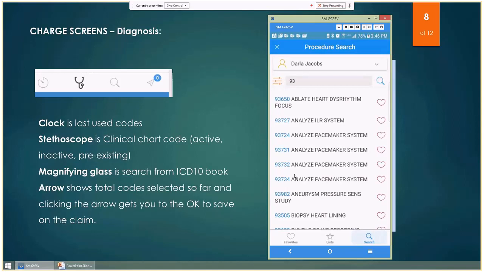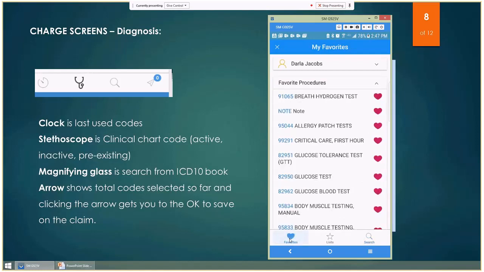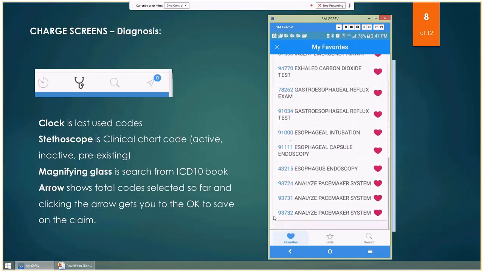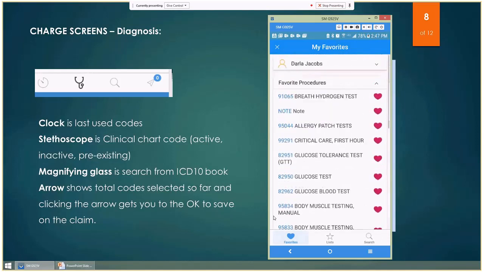So when I'm searching for certain CPT codes that I know I personally use all the time, and not for anyone else to see, but my own little mini list, I can select things that I find in the search that I'm finding from scratch. So you may do this the first couple weeks that you're using the mobile app. You can find these items, and if you click on the heart, it will keep them now for you in your favorites area. And you may not do this too much because this screen then gets pretty long, and it's in CPT code order.